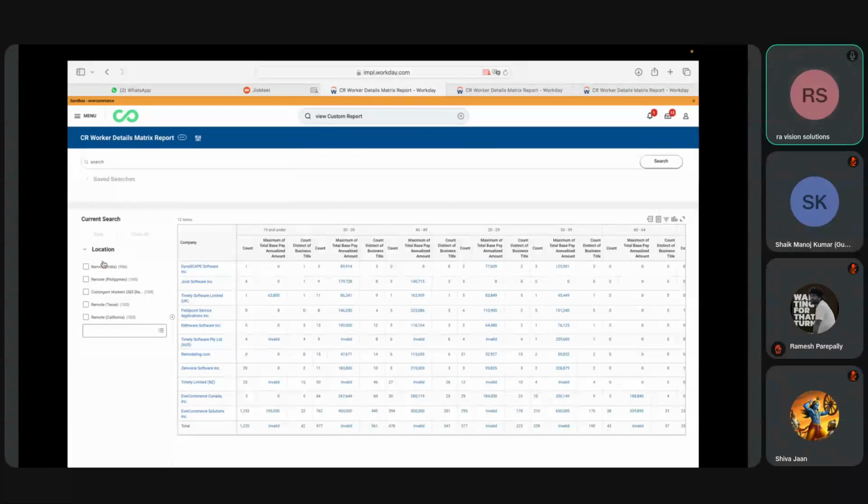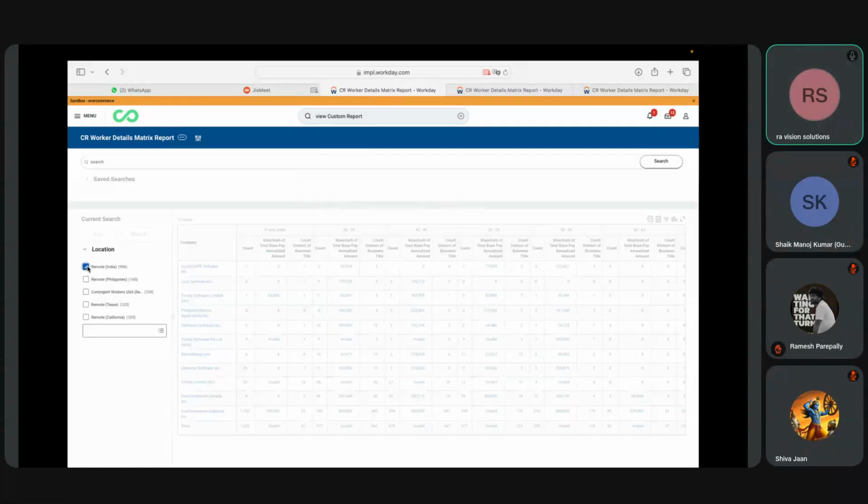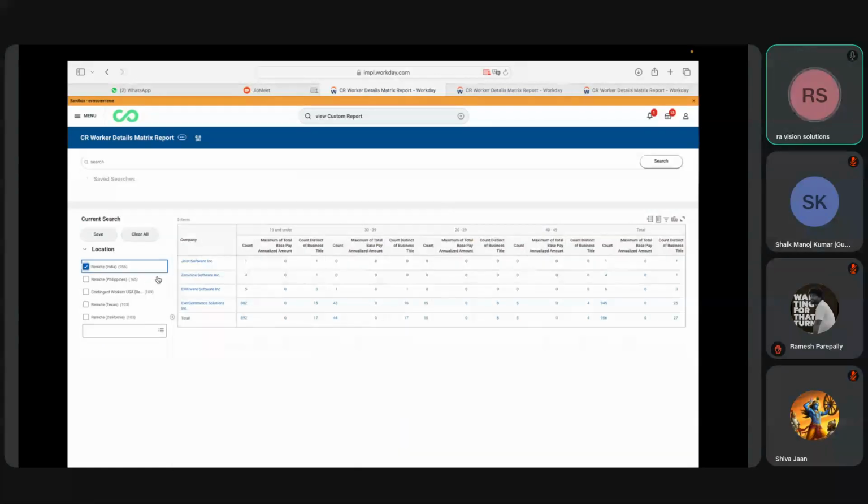See, I have these locations. Just like in Flipkart and Amazon, we have certain options on the left side, right? So we can filter easily based on them. Let's say I selected remote India. So these are the companies available in the remote India.